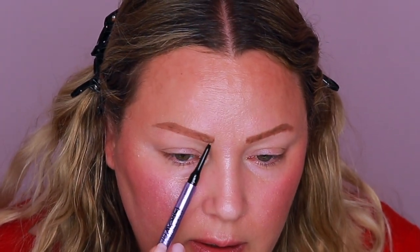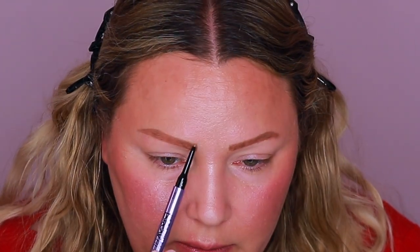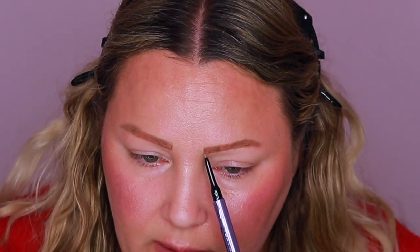I'm actually going to use this Urban Decay Brow Blade — I bought this myself before I got on their PR — and I'll use the pencil side in Brown Sugar to outline my brows a little better. I recommend using a pencil to outline if you need something to work with. The brush is a little hard to use for outlining, and it's really important I get a good outline since this product is so waterproof — I don't want any mistakes stuck on my face. This is a warm brow, but not as warm as I expected.